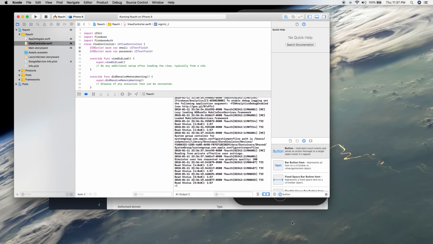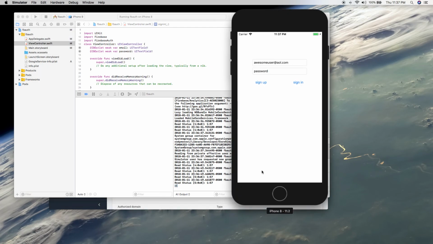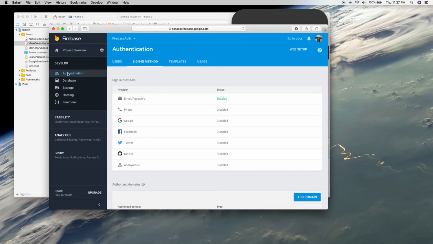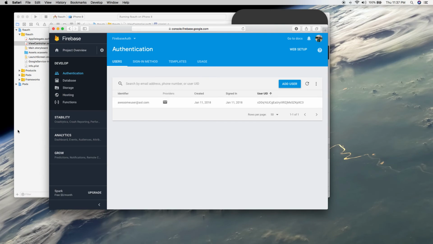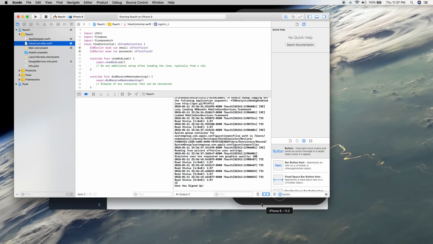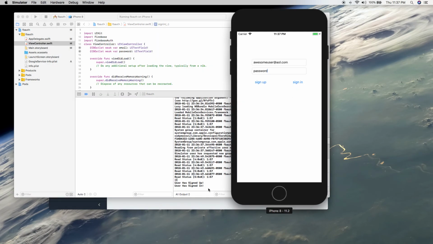Okay, here we have the frowny face, but we're not going to have it much longer because it's going to work. User has signed up, and there's awesome user. Now let's go ahead and sign this user in. User has signed in. This has been a successful tutorial.